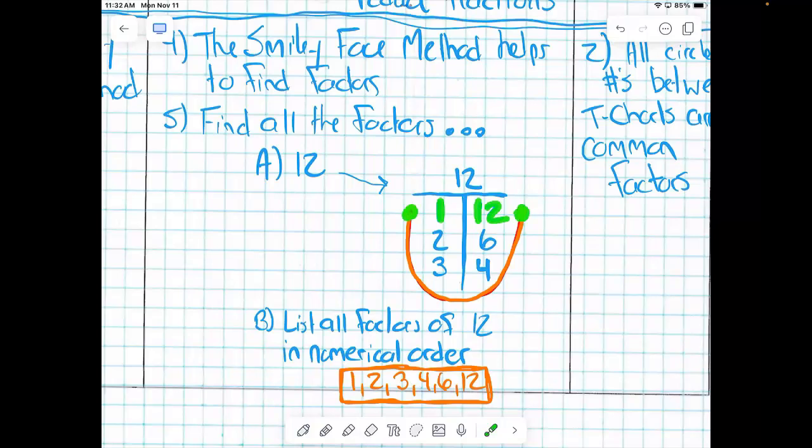Right? Yes. Does 2 go into 12? Yes. Why? Because it's an even number. 12 is an even number, so 2 goes into 12 how many times? 6 times. Does 3 go into 12? Yes. How many times? 4. And then my next number I would try is 4, and I've already used it, so I'm done, right? Yes. So I put my dimples at my smallest and my biggest. I draw a smiley face because the smiley face tells me that these numbers are the factors of 12 in order: 1, 2, 3, 4, 6, 12.